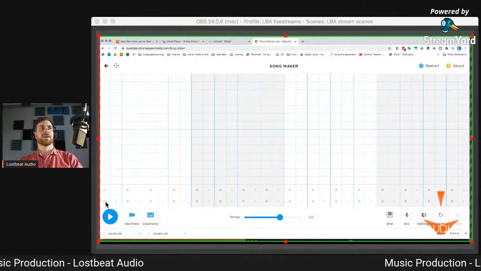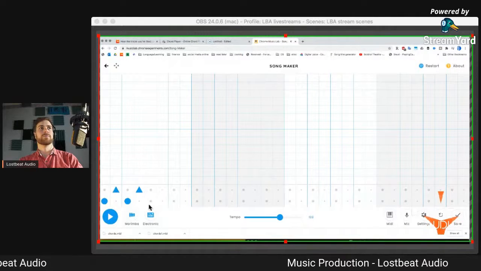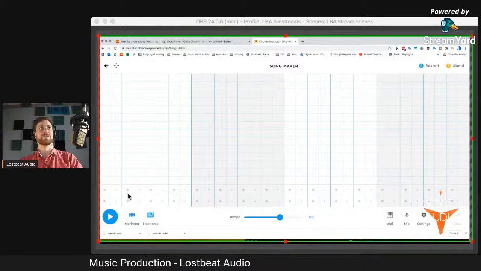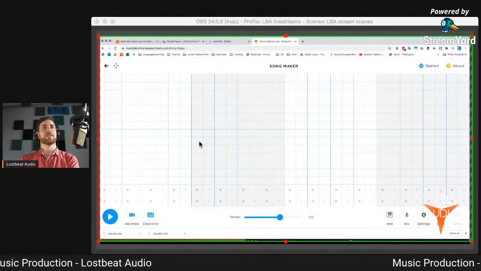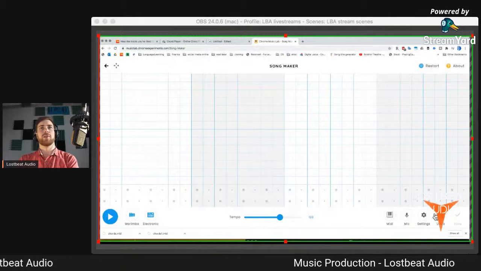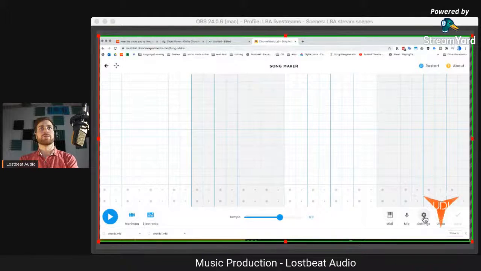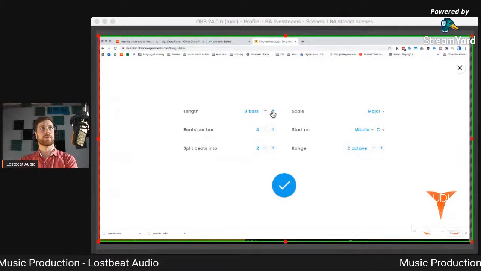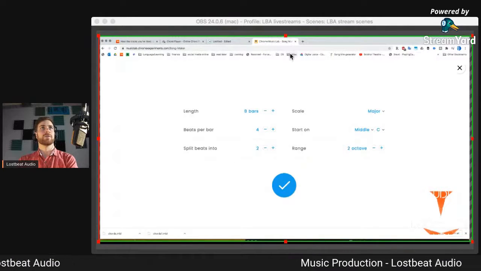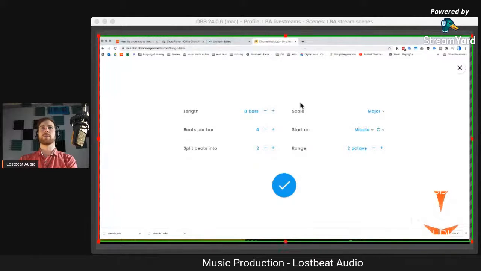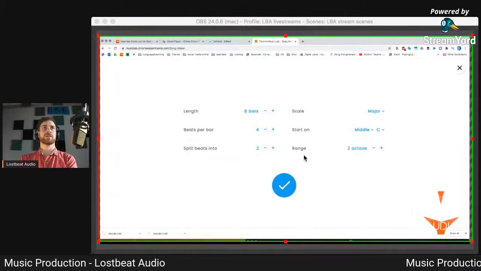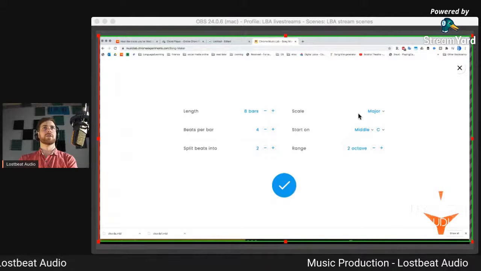That's all it is. We just have a drum sequencer down the bottom, which I won't be using because compared to Ableton, this is child's play. But the melody sequencer is actually quite good, and we can export it as MIDI. So I'm just going to show you the settings. You can change the length if you want to make it an 8-bar loop. Similarly, Ableton Learn Music has something like this too, but I'm going to start with something really simple because if you're just beginning, this might be a really easy way for you to start.